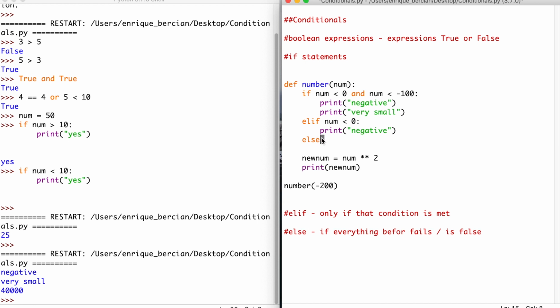Colons are very important here and here. Indentation too. Else, print positive, because if it's not less than 100, it's going to be a positive number. Sorry. Print positive.